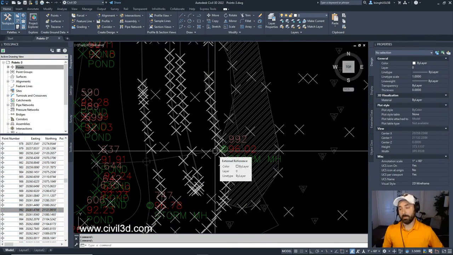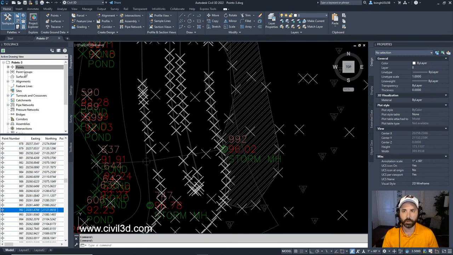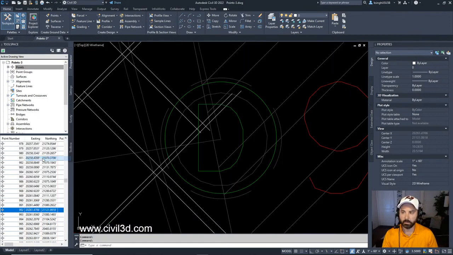Now this is really helpful. I can remember working with a surveyor who mostly worked out in the field, but he was trying to learn Civil 3D, and he was having a heck of a time trying to find a particular point within a drawing. We're talking about thousands upon thousands of points. He told me he couldn't find the point. So I told him, instead of manually looking around the drawing for the point, just do it the way that I just showed you. Go to points, go to the list, right click, and select zoom to.